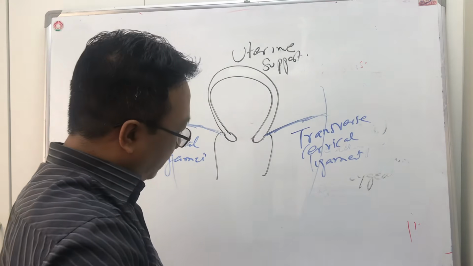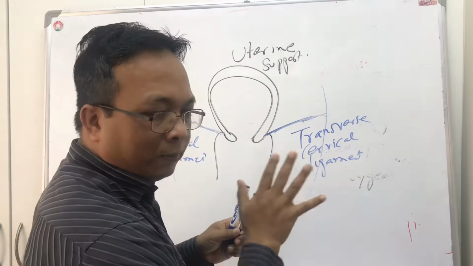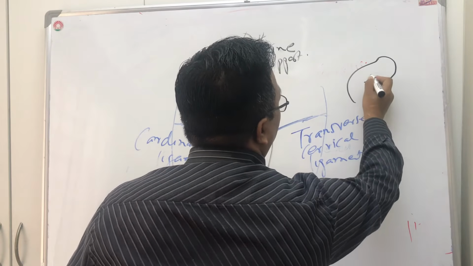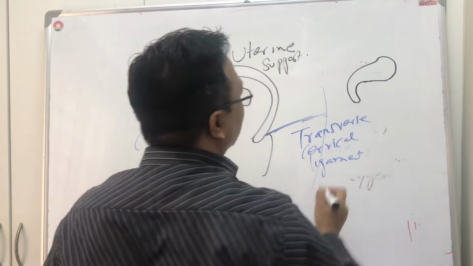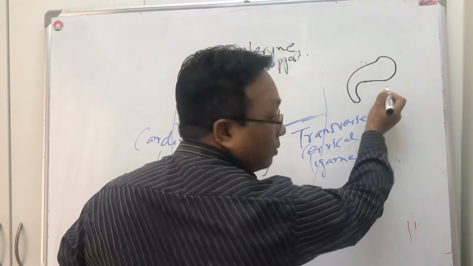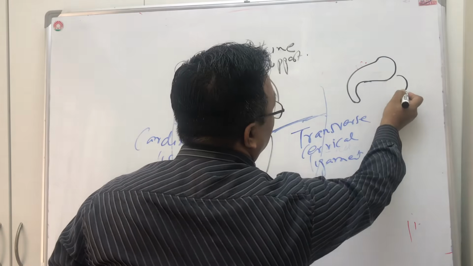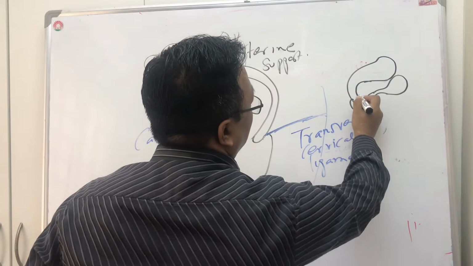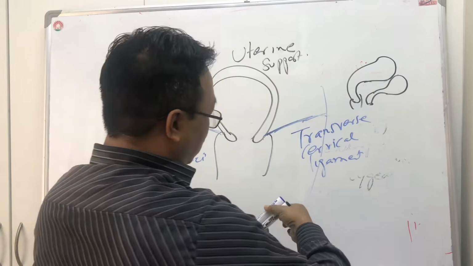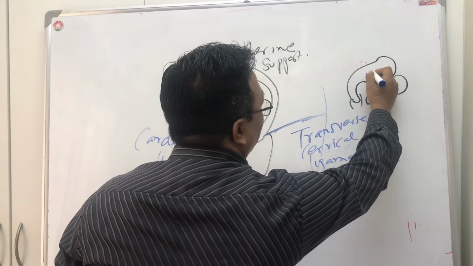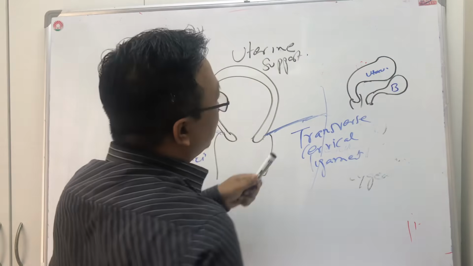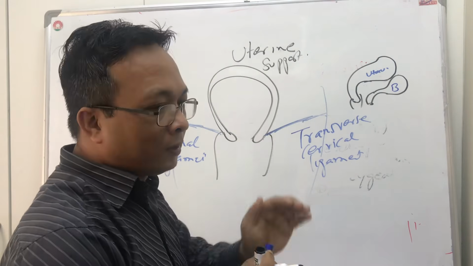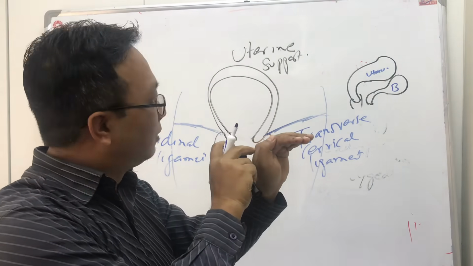Okay, and if you see from the side, now this is the bladder. So the uterus is in it. Can you see here? So this is the urinary bladder, this is the uterus. The uterus is giving pressure over the bladder. It is in an anteverted position, at a 45-degree angle.